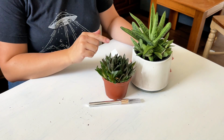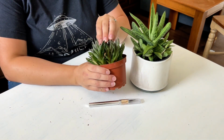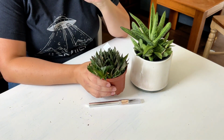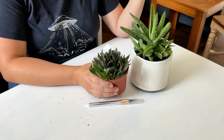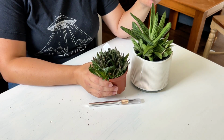One of the best things that you can do for succulent propagation to kind of set your plants up for success is to water them well about a week ahead of when you want to propagate them, so that their leaves are nice and full. They have as much water and nutrients stored as they possibly can.